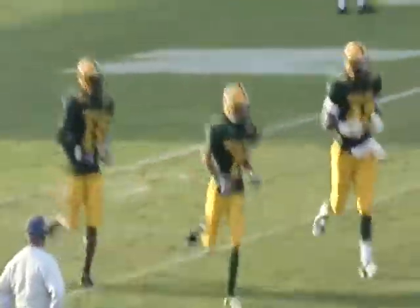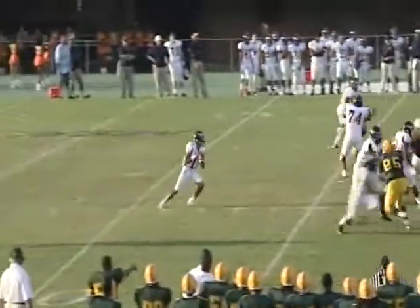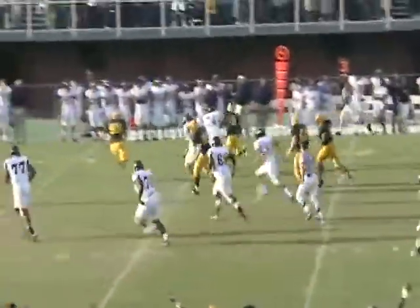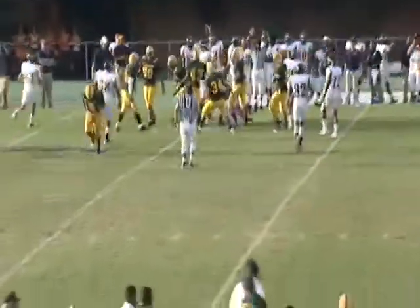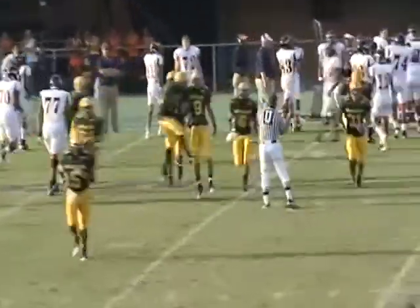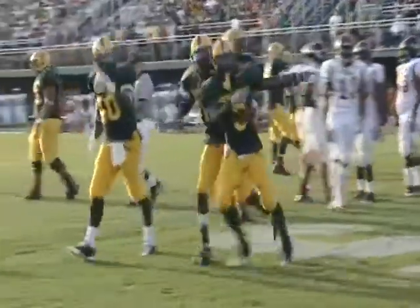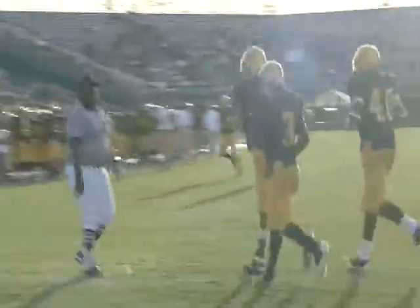Johnson with time, looks over the middle, the pass is going to be incomplete — intercepted! He picks it off and moves inside the 35-yard line of Virginia State. They go to D'Angelo Branson, and Branson houses his way into the end zone for the touchdown. Two possessions, two touchdowns for Norfolk State. 13-3 is your score, Norfolk State with the lead.